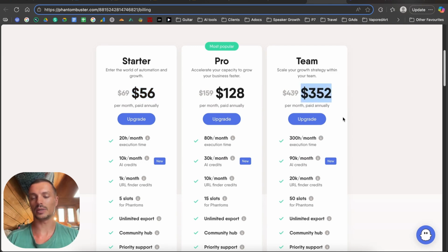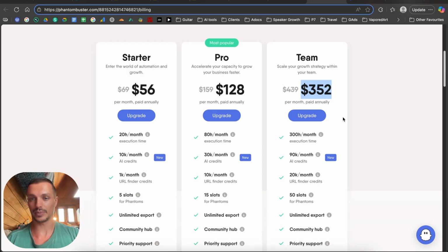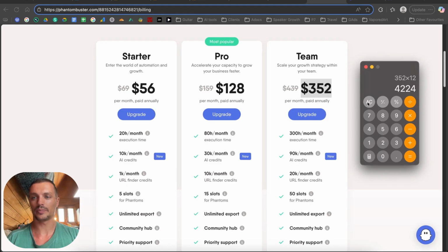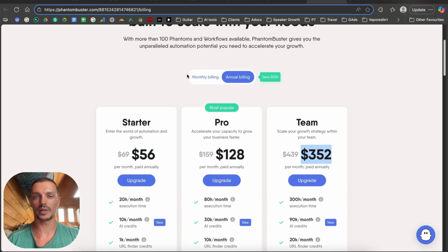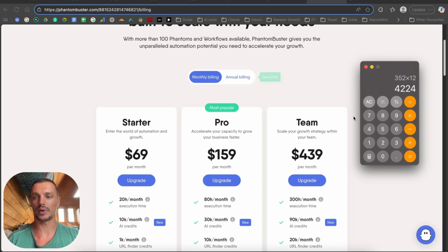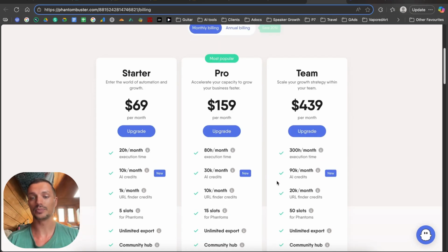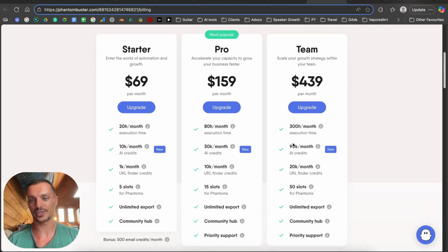Then, of course, the team plan is $350 a month, which per year is, okay, yeah, 4.2K dollars per year. If you were to do it monthly, which, let's be real here, most people are going to do because they don't want to shell out that amount in one go, and they also don't know if they'll be using it all the time. So between 4.2 to 5.2K per year to get their highest plan, which still has limitations.